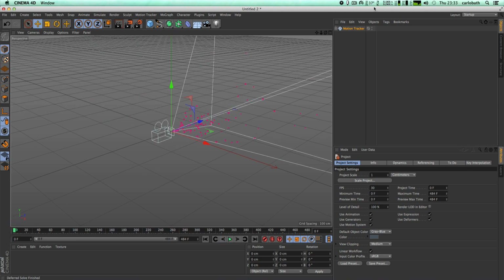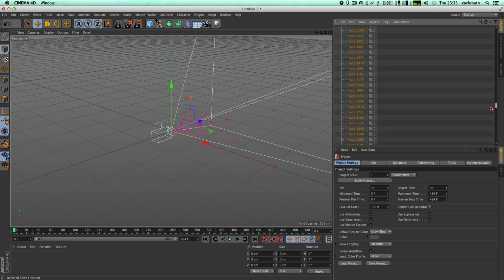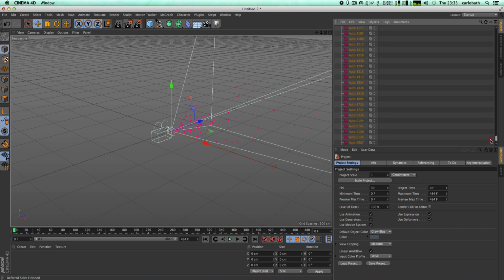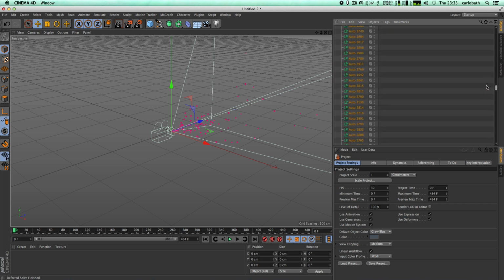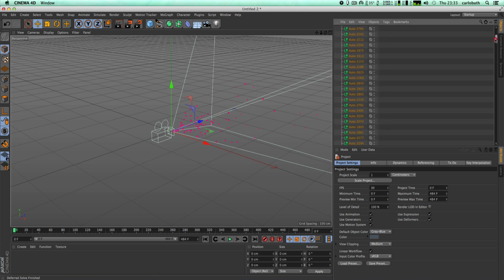Now if we come up here to the top right, we've got our camera track with a little plus and minus arrow. If we open this, this is the clever bit. All the items in green are basically the best tracks, and are normally associated with the floor. This is in my experience of what I've learned.